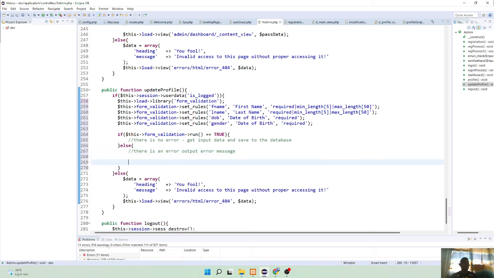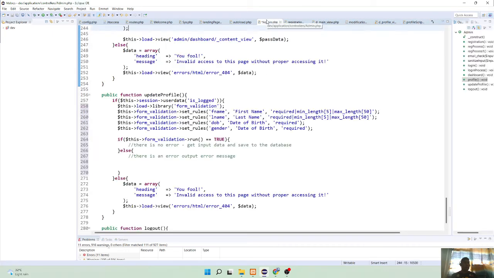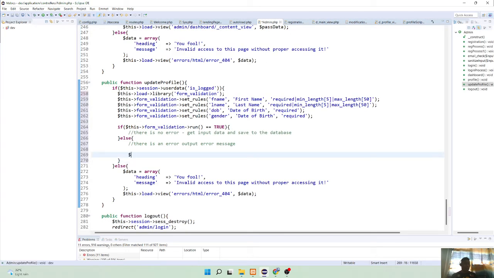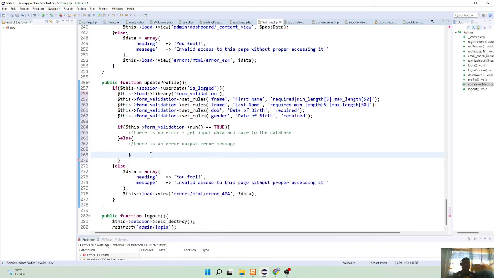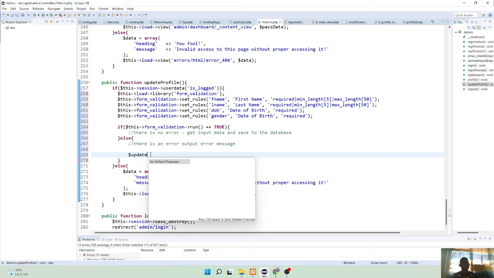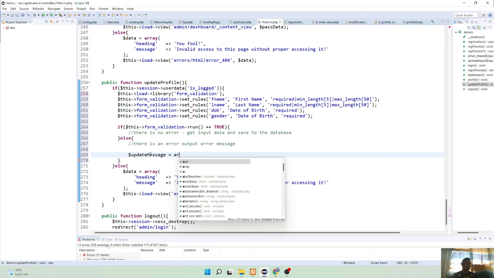So right now, we have to be careful that our script outputs a JSON data type. To do that, I'll say update message, and this is an array.